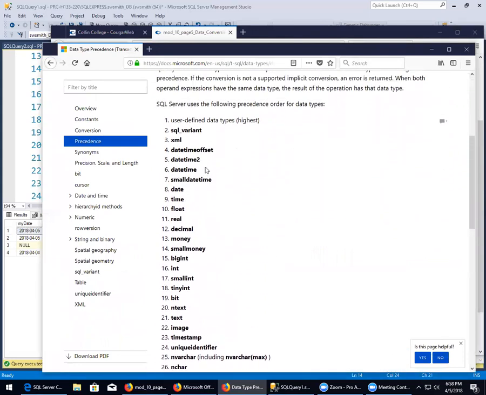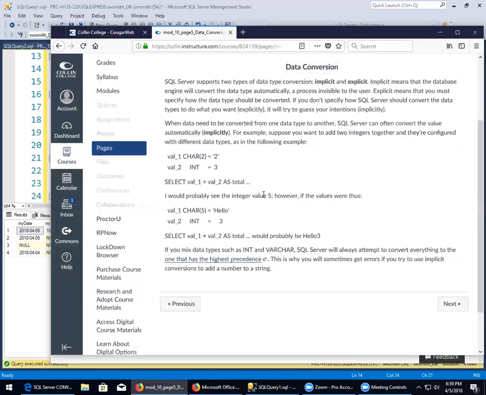So it will try to convert up in here. I'll let you look at that. When you try to use implicit conversion to add a number to a string, for example, if I tried to say hello plus 3, it wouldn't know what to do with that. So you get an error. This one, it would convert the string that had a 2 in it to the number 2.